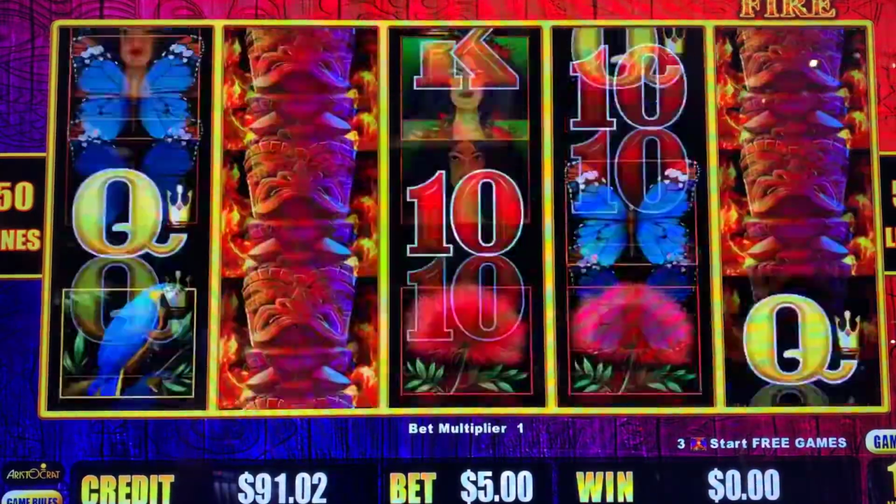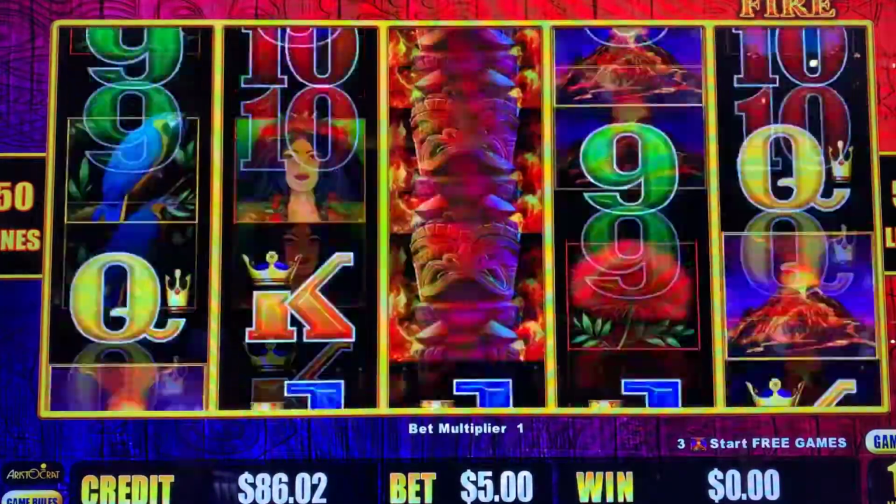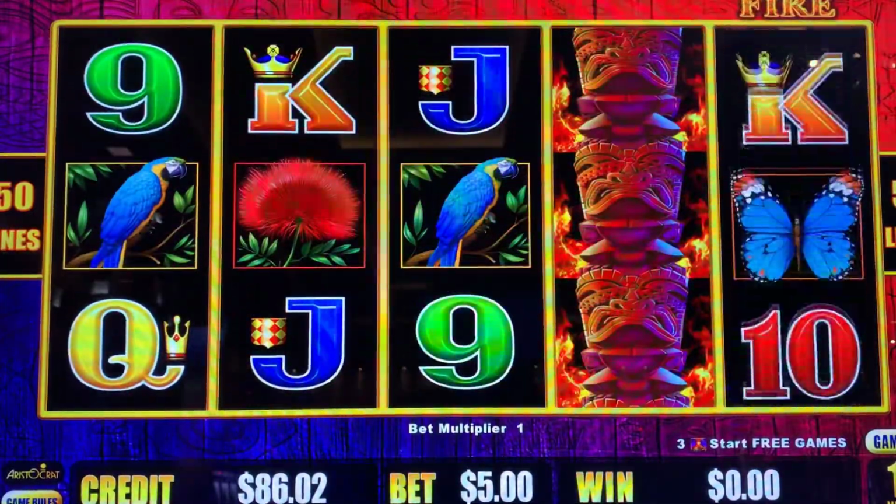Yeah, the majors on these higher limit machines get to 10,000 and they stop. The penny ones get to 1,000 and then they stop.